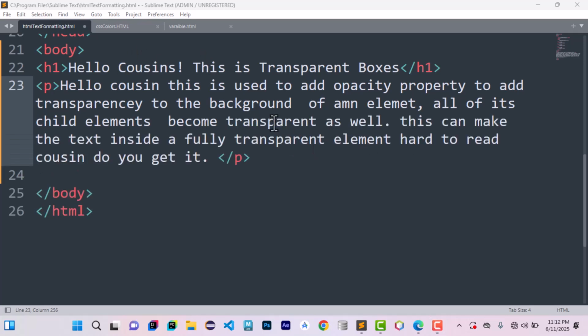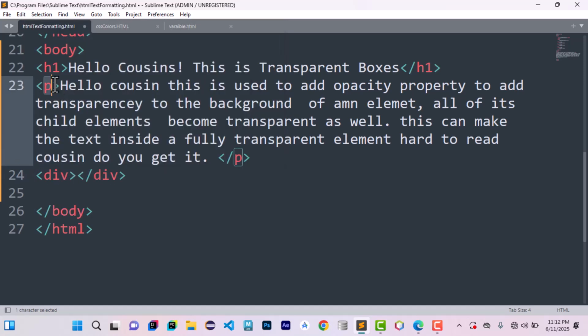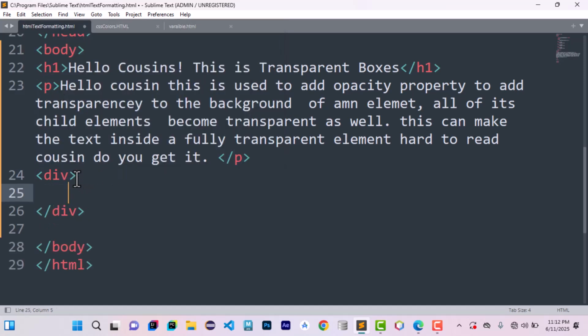So I've typed everything. Let me read. You can read what I've written here. It's actually self-explanatory, but I don't like using such kind of words. The second thing I wanna do, I just wanna have a div here, and then this div, I wanna give a class name, and this class I wanna have it first, right?